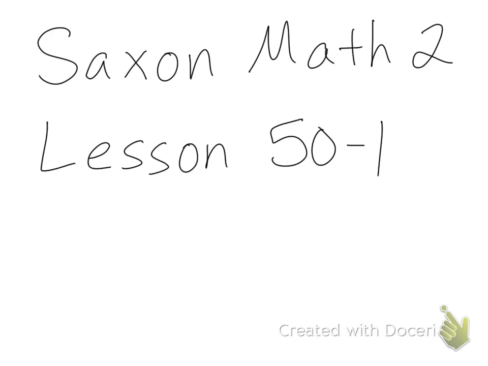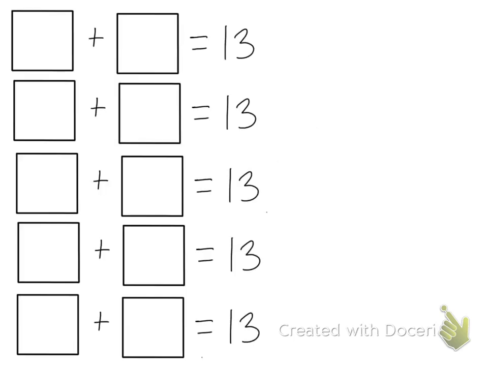Adding facts, the sums of 13 and 14. So today we're going to learn which addition facts make sums of 13 and 14. And we're again just using single digits as the add-ins. So we already know that there are two of the sums. Okay, one is a doubles plus 1 and the other is an adding 9 fact.